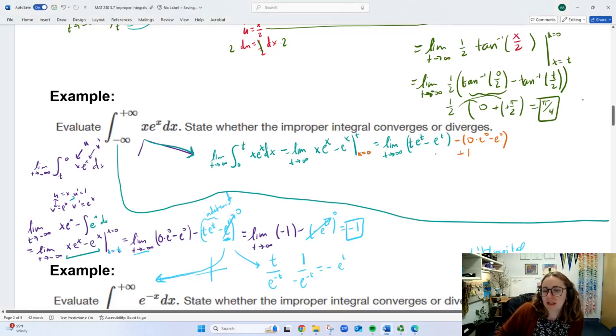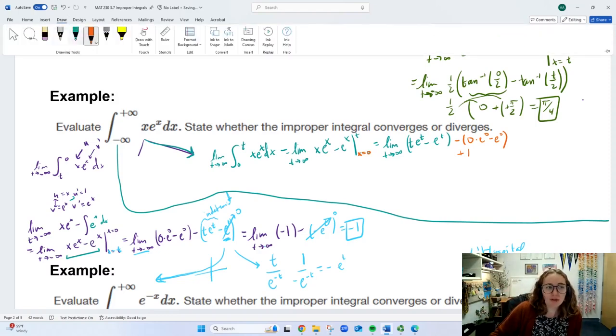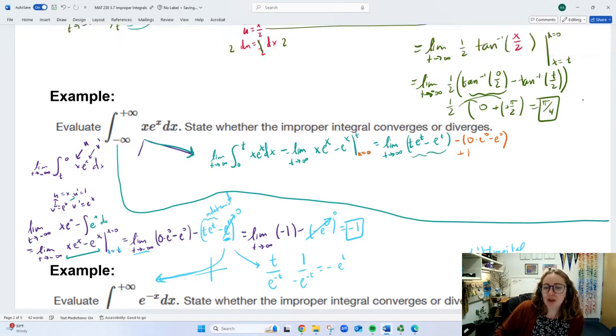Now if we look at this function right here, that is still going to be something infinite minus something infinite. So I'm going to use L'Hopital's rule, but I have to get it into that indeterminate form where it's either infinity over infinity or 0 over 0. So the first thing that I'm going to do, to the side, is try to force this to be an indeterminate form. I'm going to factor out an e to the t, and when I do that, I'll be left with t minus 1. And now I'm going to put that e to the t to my denominator.